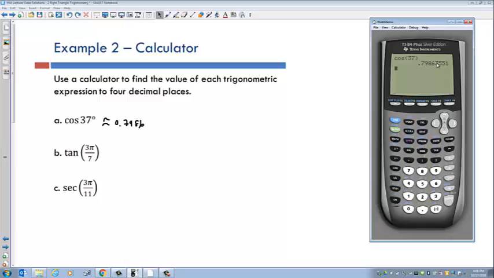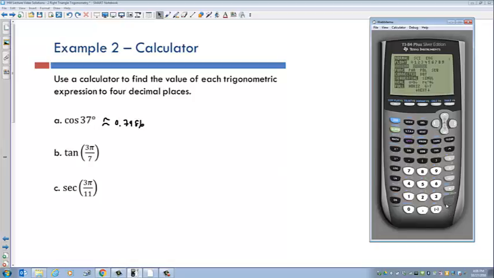That's because the 5th decimal place is a 3, so we just drop it off. Now, this is for degrees, and what you want to notice is if you hit mode on your calculator and didn't get that answer, you may not be in degrees, so make sure you are. But you'll notice here, tan of 3 pi over 7, we're no longer in degrees because there's no little degree circle here. Now we're in radians, so we're going to switch.